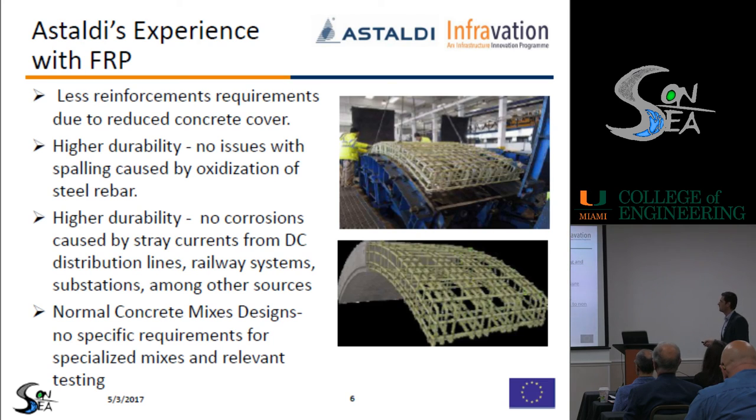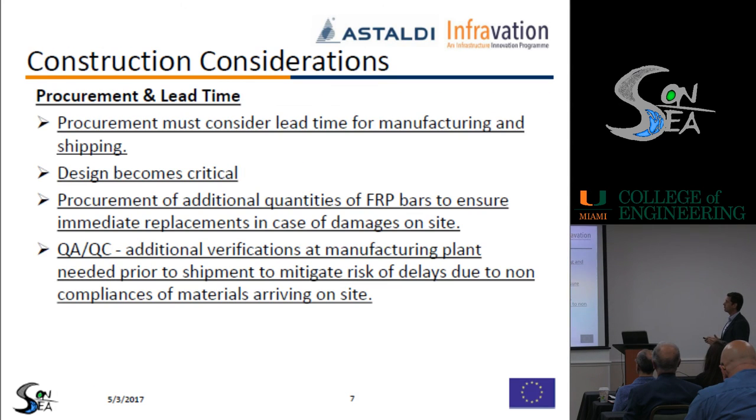as we have discussed also in the previous interventions. Some operational aspects that we always take into consideration when dealing with fiberglass are procurement and lead time, which we take seriously because procurement time is sometimes a little bit longer. You may understand why. Design therefore becomes critical, to anticipate as soon as possible the procurement and delivery of reinforcement.